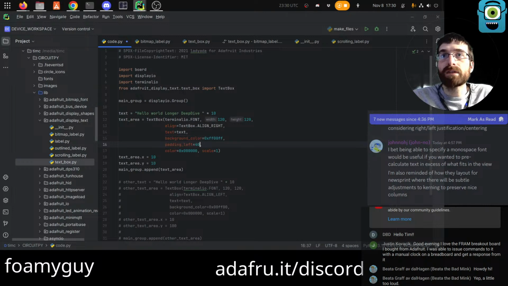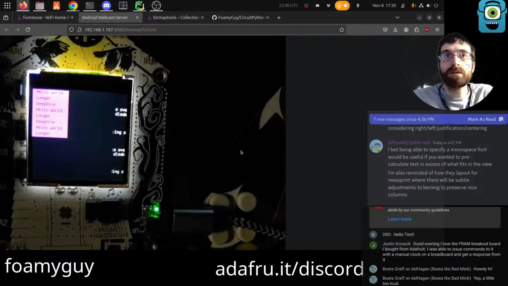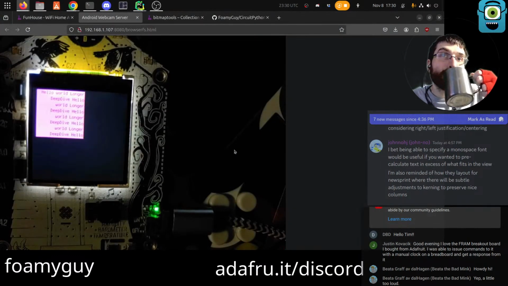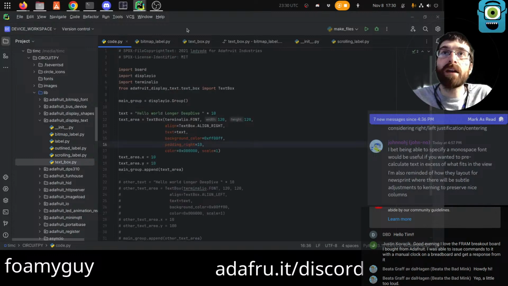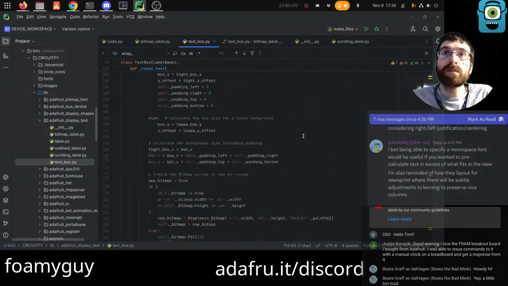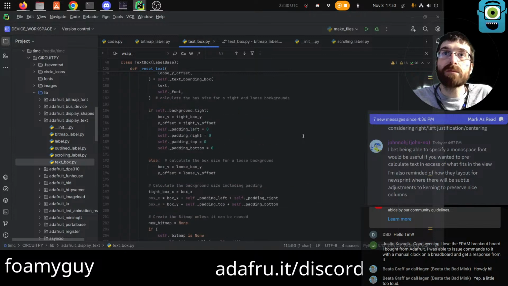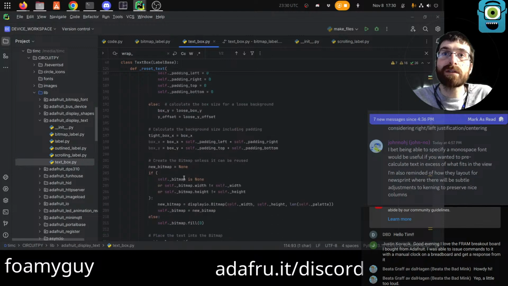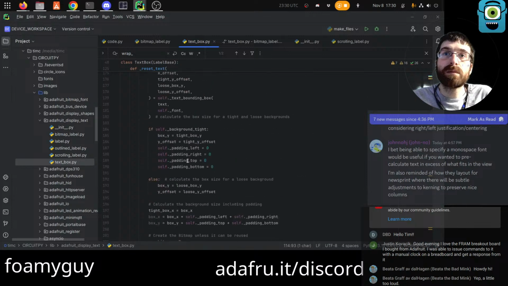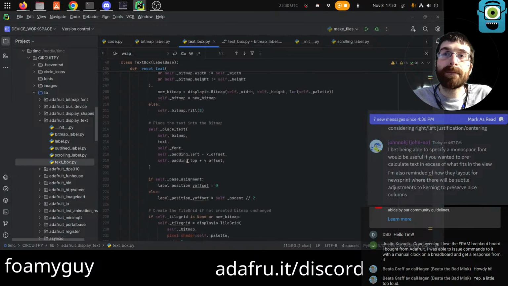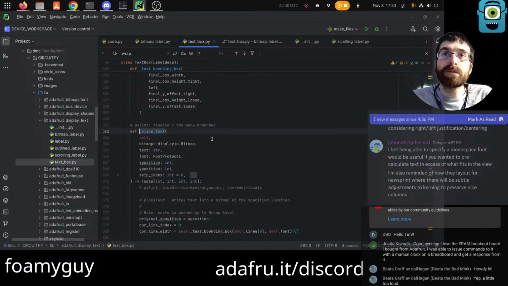Line right, and then padding right, I assume will not be working. Yeah, we're basically right up against the edge because we're not accounting for the padding. So back inside of reset text where we calculated start X, those in place text.